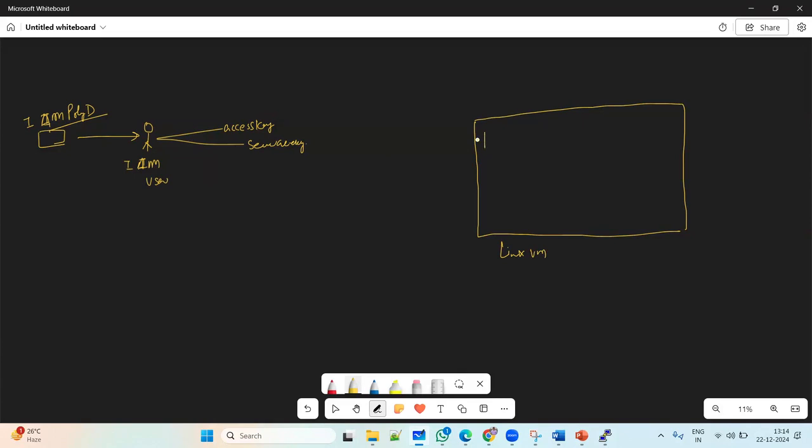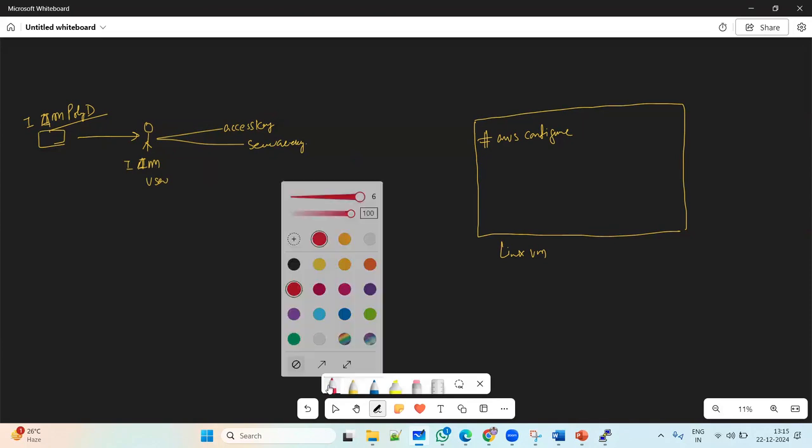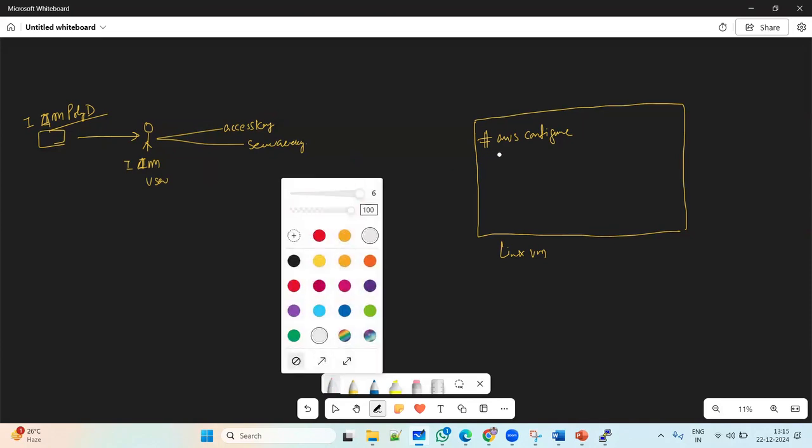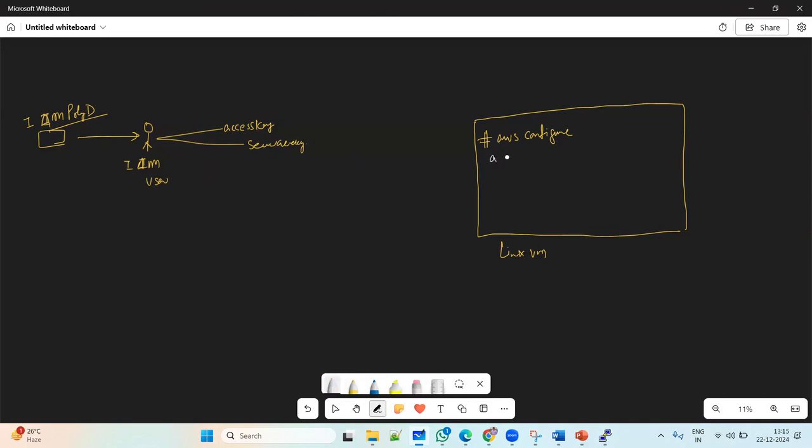So you have the option of running AWS configure. When you do AWS configure, you can put your access key and secret access key. What will it ask? Yes, the access key and secret access key.